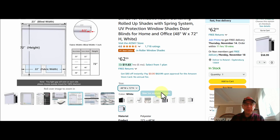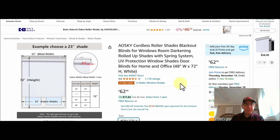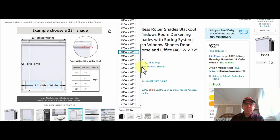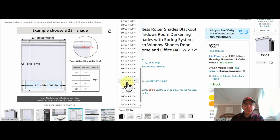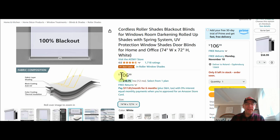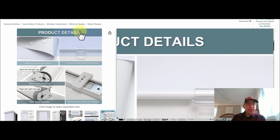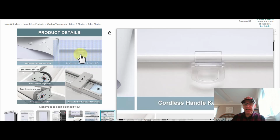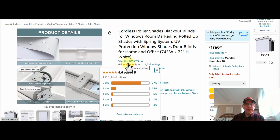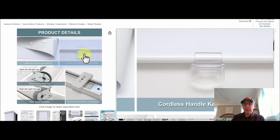Now, if we scroll down here. So let's say we go to a wider window, a window that is 74 inches wide, and it'll be $106.99. More material, more cost. Basically how it goes. And these blinds do come with a handle. You can see the handle right here. It will actually slide over the part here. Well, I couldn't hold my cursor there, but it'll actually slide over there.